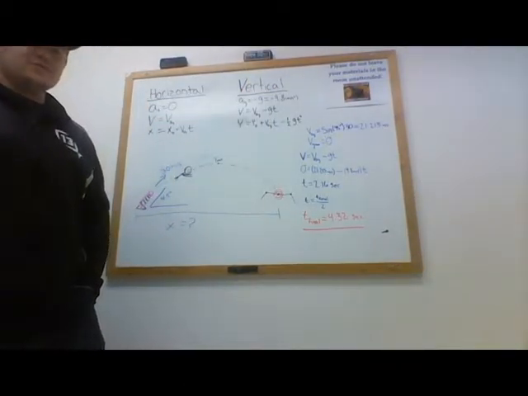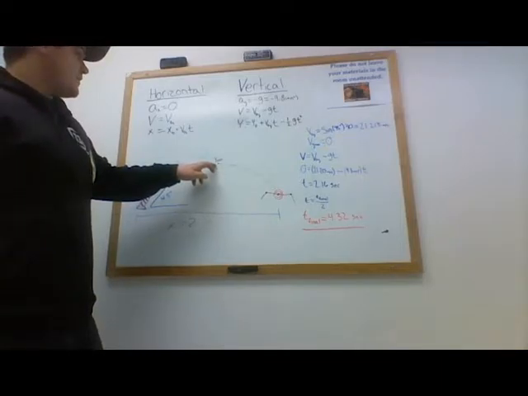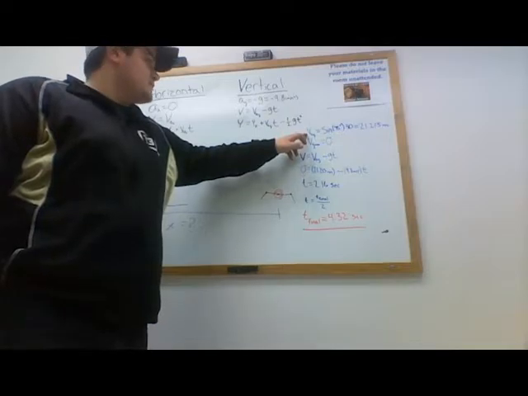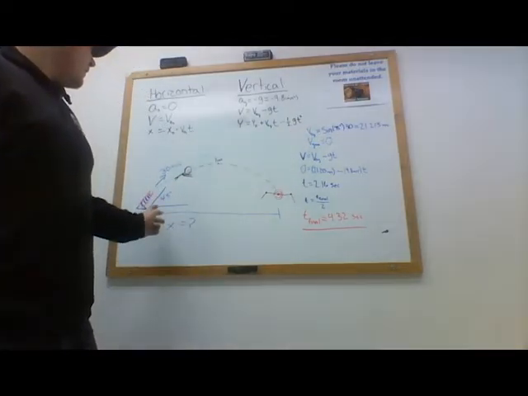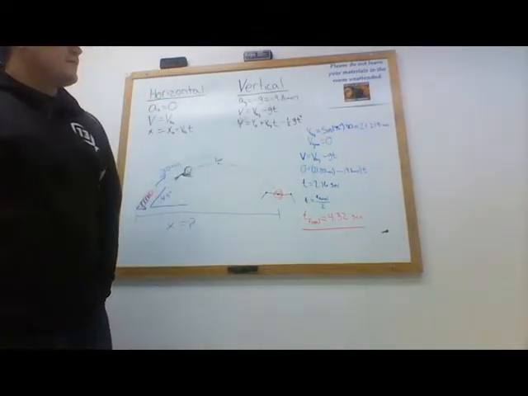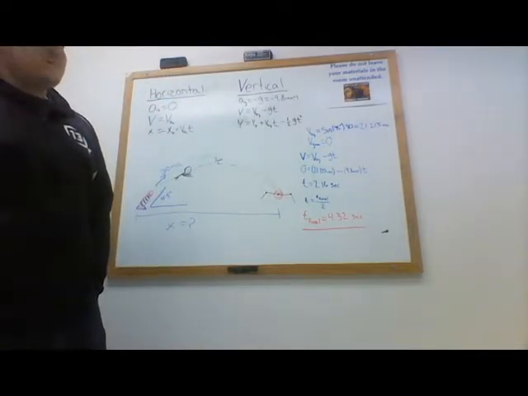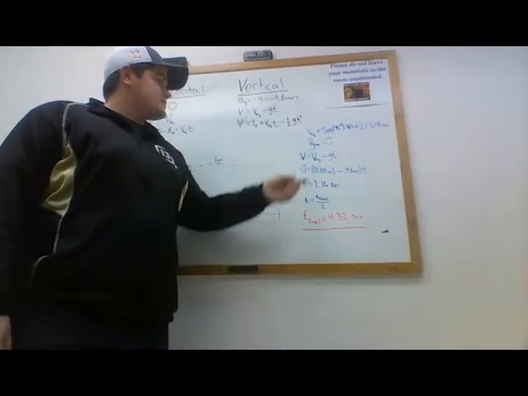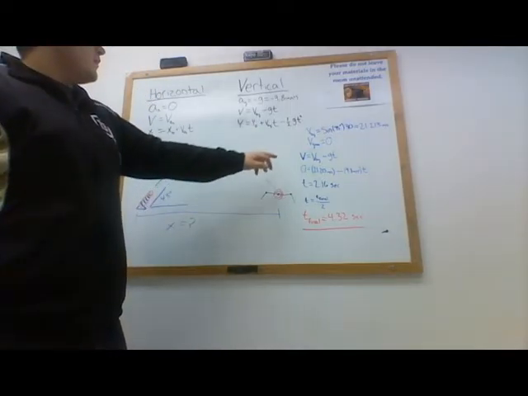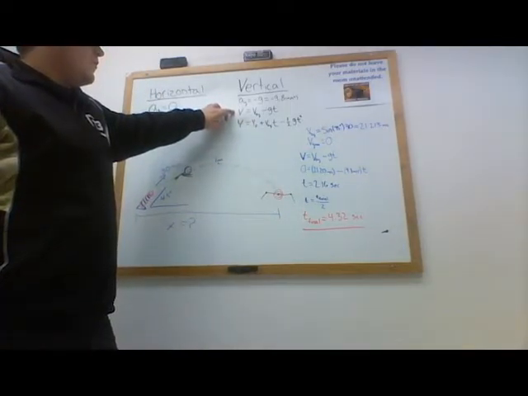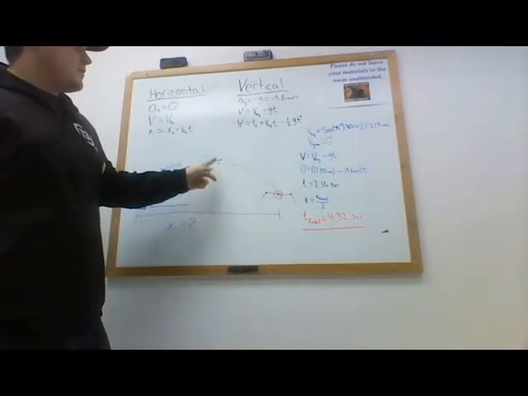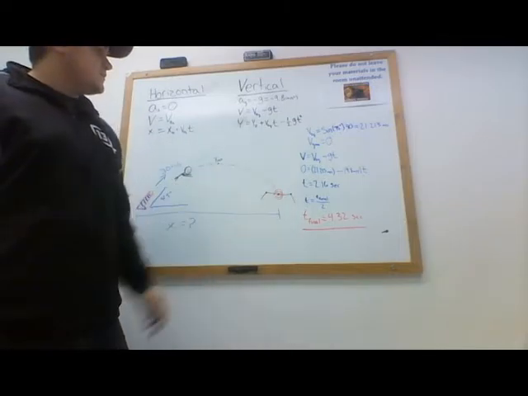To do this, we know that when y is maximum, the velocity is 0. So we have to find the initial velocity in the y component. By doing that, we do the sine of 45 times 30 meters per second. That gives us 21.213 meters per second. Like I said, we know that the velocity at y max is 0. And so we plug it into this formula right here, which gives us a time for when the man is at y max. And that time would be 2.16 seconds.